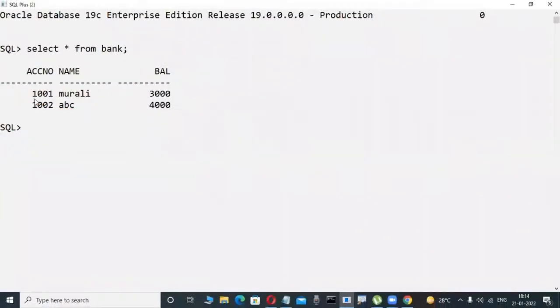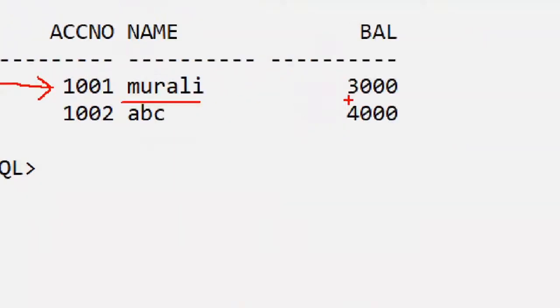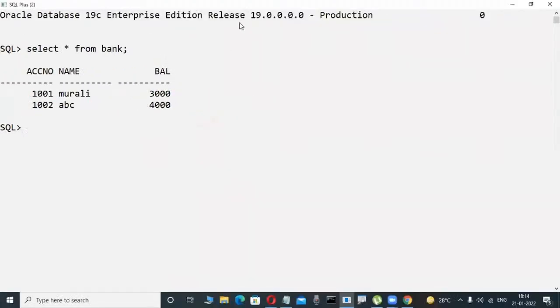Suppose this data, observe it for 1 minute. 1001 is an account number. My name is Murali, I'm an account holder. My balance is how much? Yes, 3000 is there. Observe, my balance is 3000, for example.